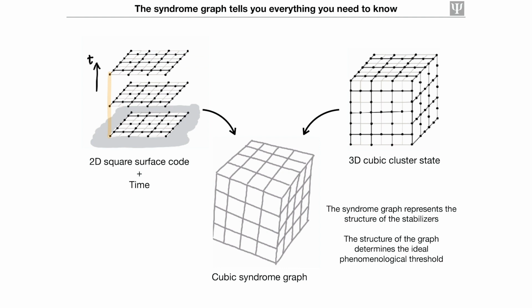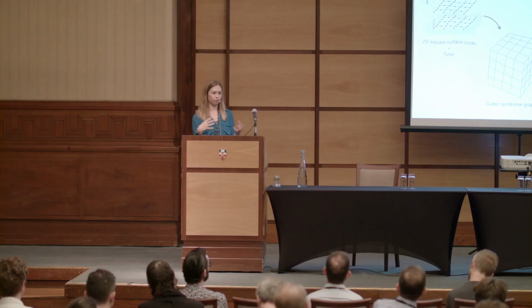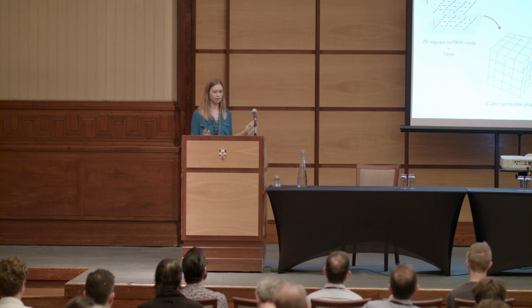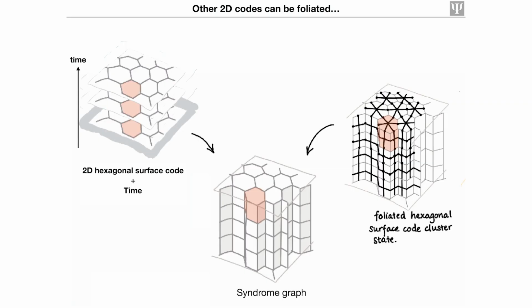And if you extend the syndrome graph to being a cell complex, so if we add faces and cells to that description, we get the whole description of the state, the primal as well as the dual. So this geometric structure, just having a cell complex, is really a complete description of the state, and we're going to be able to see everything we want just from looking at that much simpler picture. So this isn't just limited to the square surface code, of course, which gave us this very symmetric cubic structure. But we can do the same thing for other structures as well.